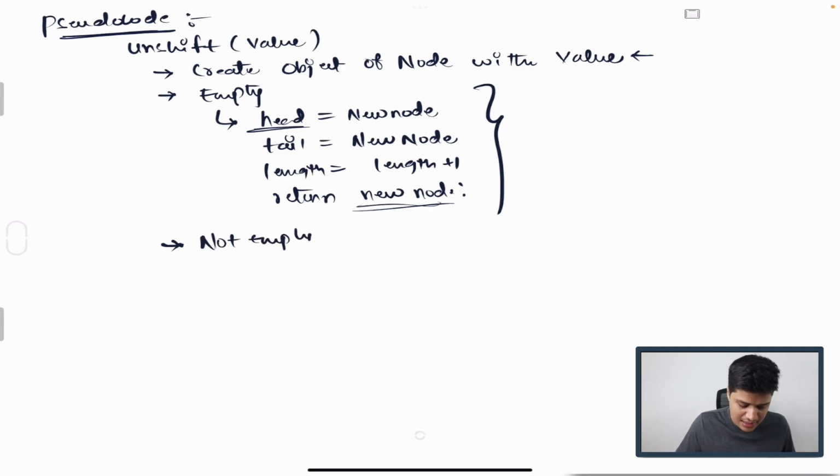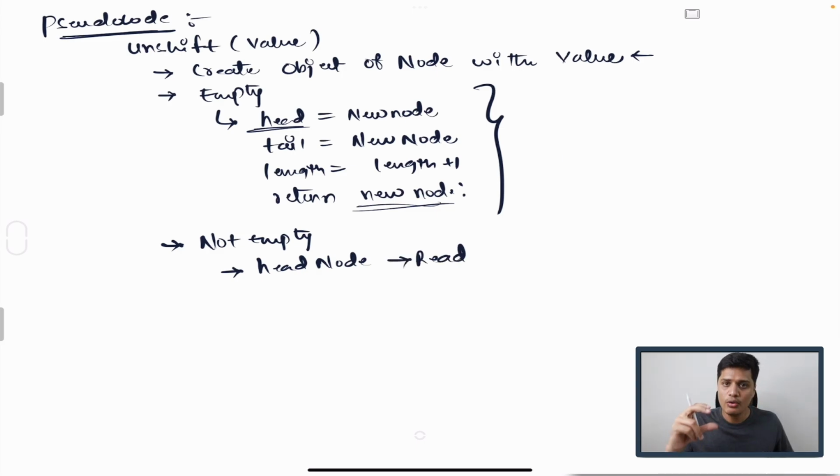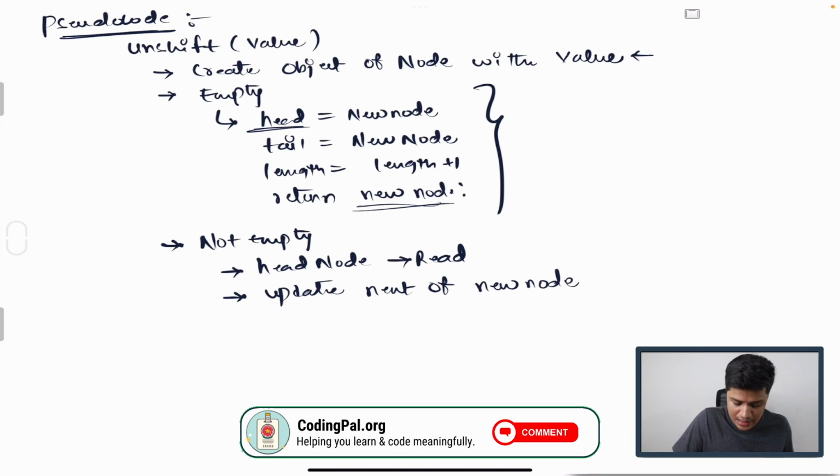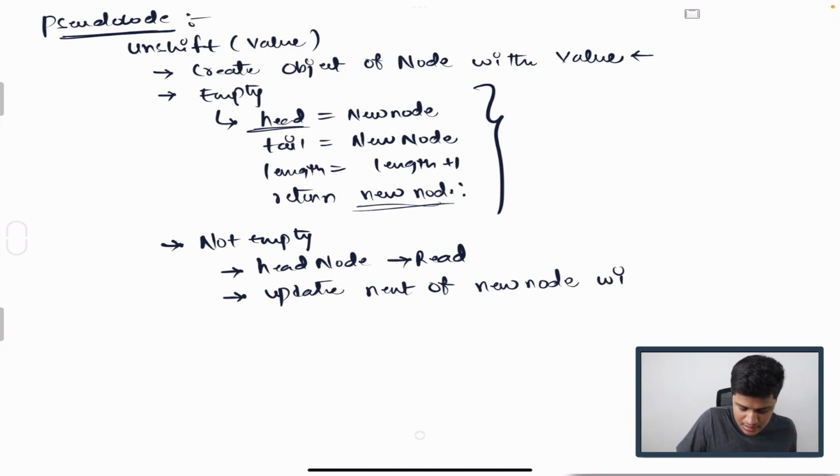If the singly linked list is not empty, first we will read the head node into some variable, because we have to use that node as the next reference in the new node that we are adding. So update next of the new node that we created with the head node that we read.